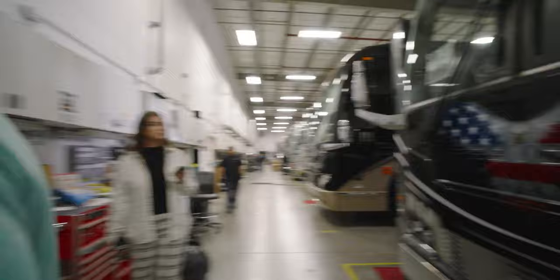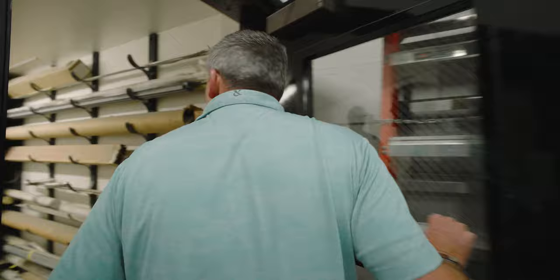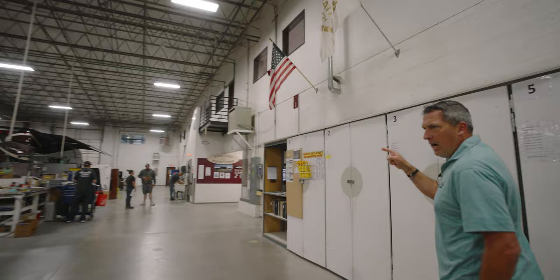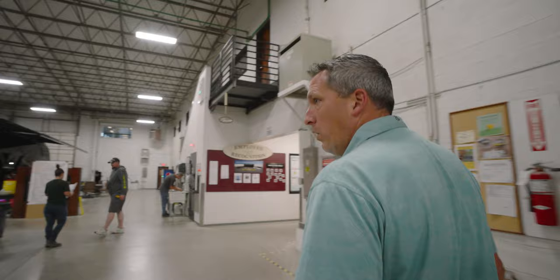Always make an appointment — that's the thing. It's summer season, you're doing a lot of driving and enjoying your coach. If you are thinking about stopping by a Marathon or a Prevost location, just call and make an appointment. That way you don't have to delay your trip. Coach 1319 — I believe that's the number — a new consignment that was a consignment only for a few days.